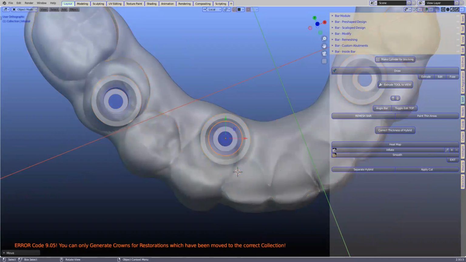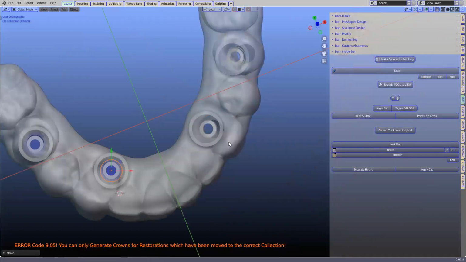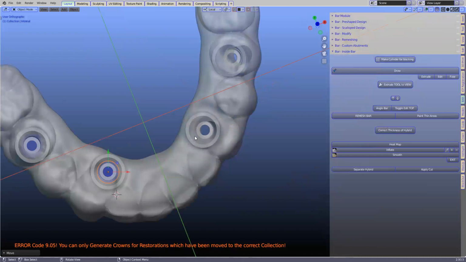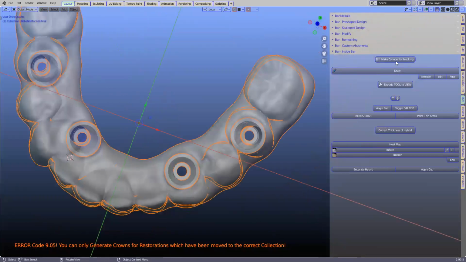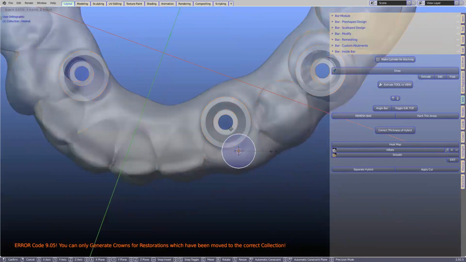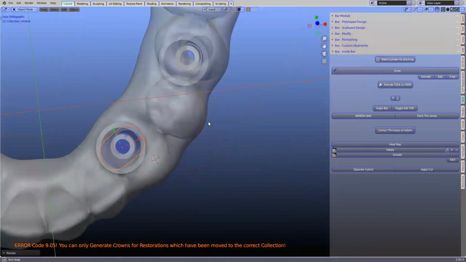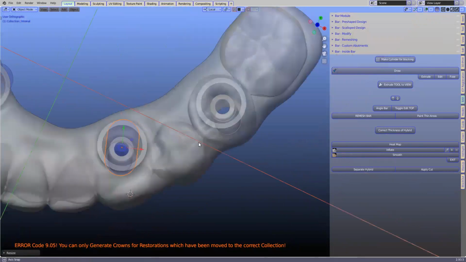So I've changed the algorithm a little bit since we last had a video on this. Here, I'll do the same on this one. Shift right click to place my cursor, make a cylinder, S to scale, G to grab, placing it nicely like that. And the last one here as well, like that.